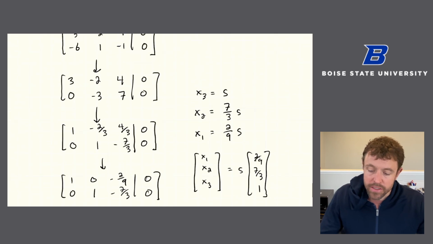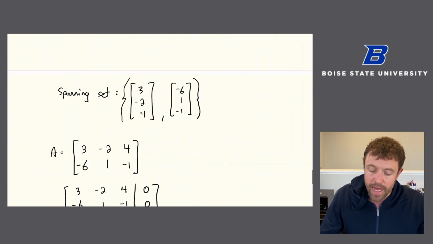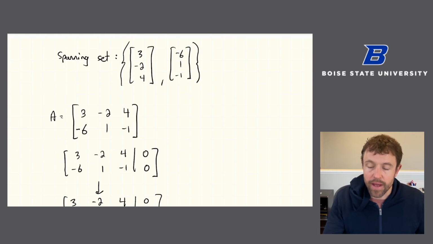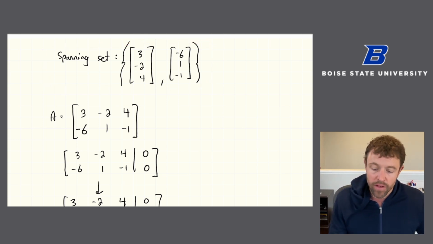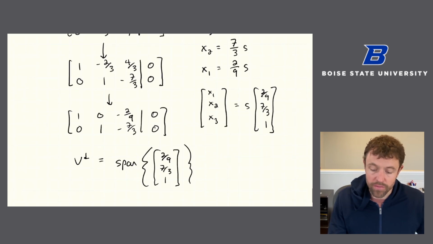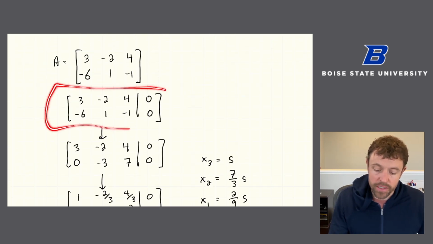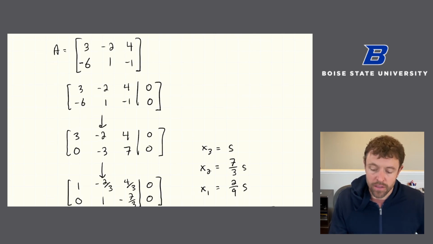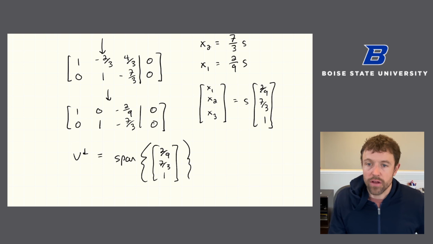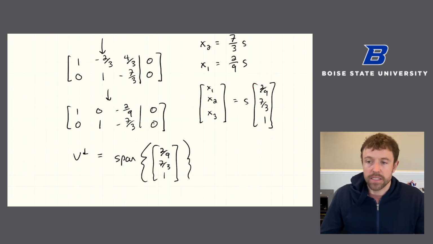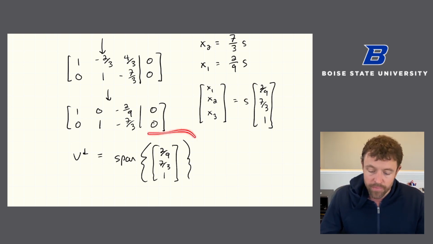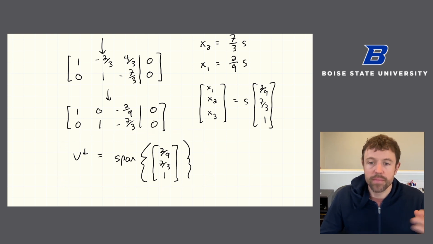So back to this process, just to revisit, we had a spanning set, and if we didn't know a spanning set, we would have to find one, right? There are various ways to do that. But once we have a spanning set for the space we're trying to find the orthogonal complement of, we place it as the rows of a matrix. We reduce that, we solve the linear system, the homogeneous system corresponding to that matrix by reducing to reduced row echelon form. Once we get our solution, that gives us a basis for the null space. In this case, it's one-dimensional. V perp is the span of that space.